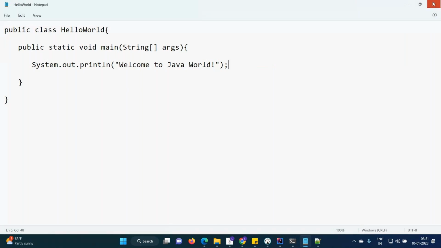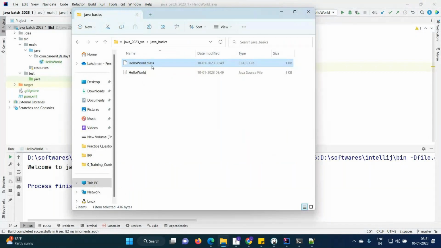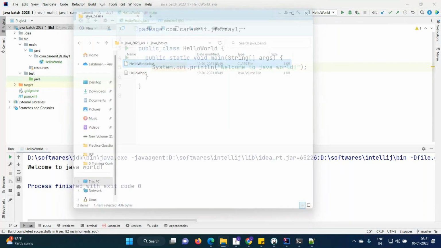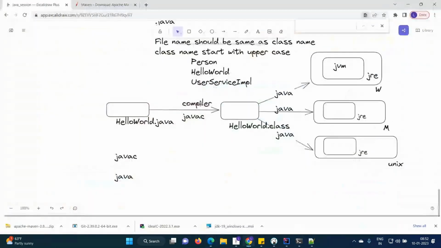That's where the notepads and all these things, you can use for learning, to get familiar with the syntax. But in real-time projects, you are always going to work on one of these IDEs, either Eclipse or NetBeans or IntelliJ. Some of the big organizations, like IBM, have their own IDEs, and you are going to work with those IDEs. IDEs will increase your productivity. That's the main advantage of using the IDE. This is the way you will execute your first Java application.